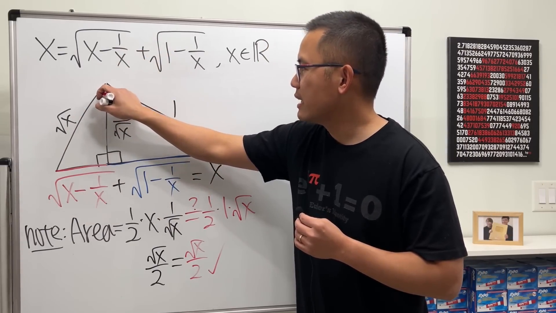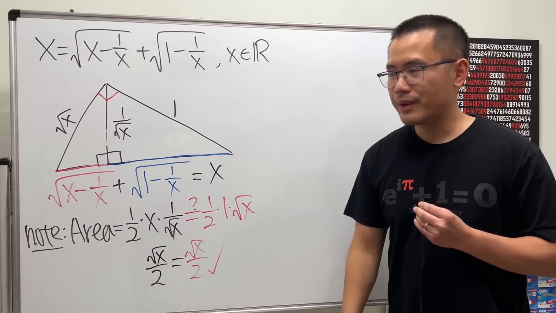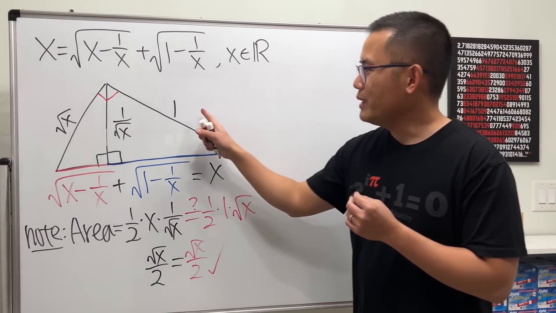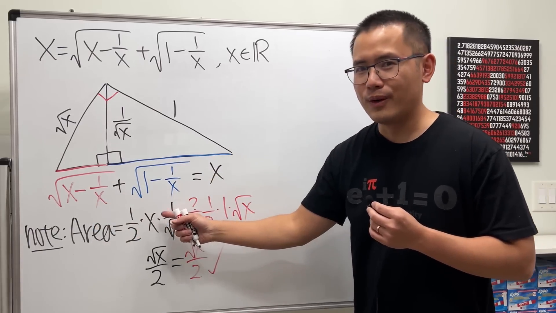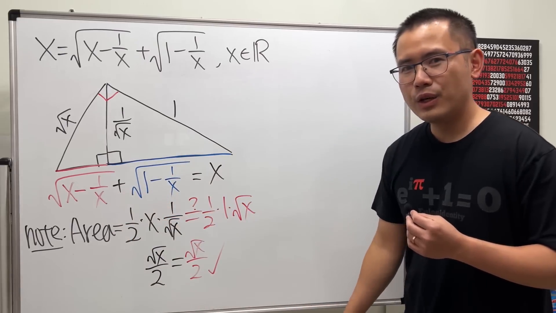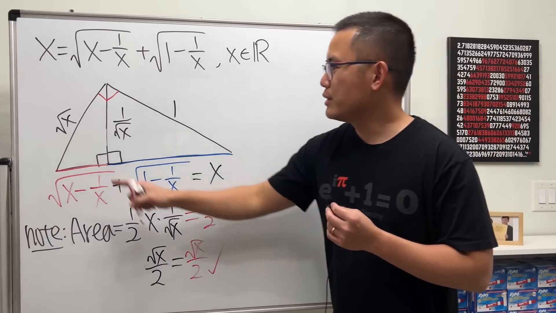So we can say that has to be a 90 degree angle as well. Now what though? Well, here when we have this, this, and that—do not look at this part anymore because x is so much cuter compared to that. We can use the Pythagorean theorem on the big triangle.